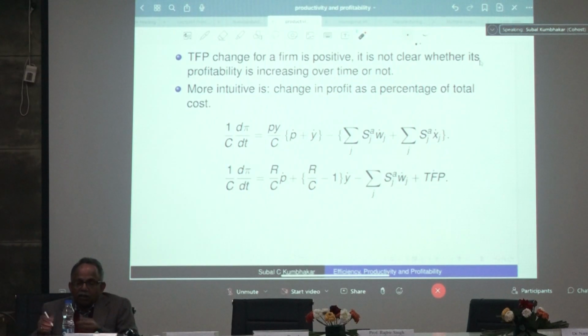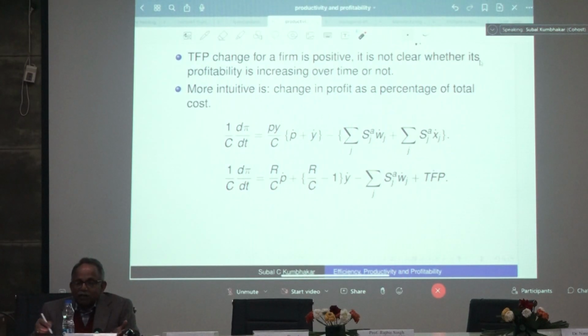Okay, so these are again very intuitive. What I'm doing in here is giving you a mathematical expression so that when you compute different components, you can figure out the magnitude of those things. But again, you can loosely describe to people that, well, what is profitability change? What is happening to your productivity and what is happening to the prices. So this is kind of simple to explain.